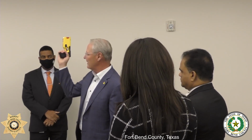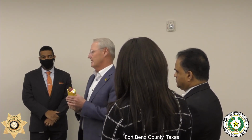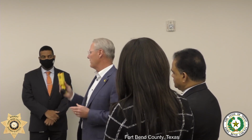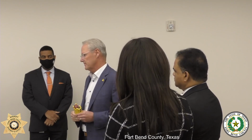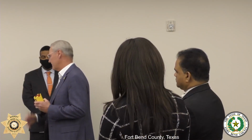So we've got a little button on the side, we press the button, we say, look, I don't want to have to use this device. Remarkably, out of 30,000 or so uses in the UK, we found that this warning arc used to work about 80% of the time. So again, gaining compliance without having to use the device, without having to fire the device.